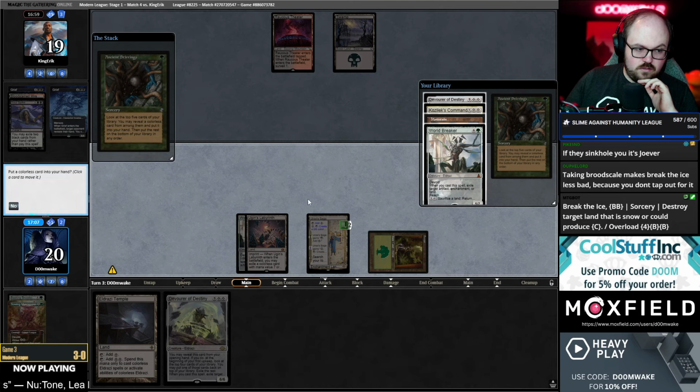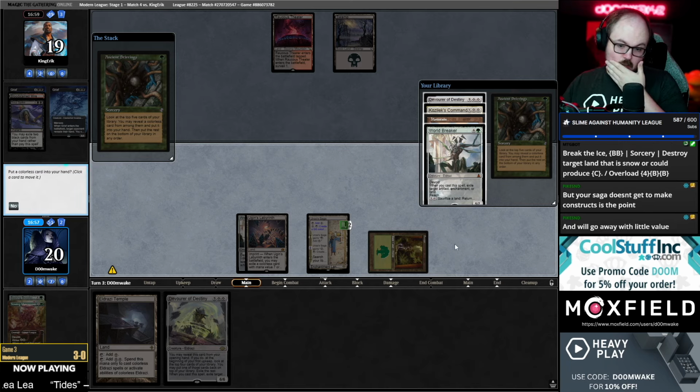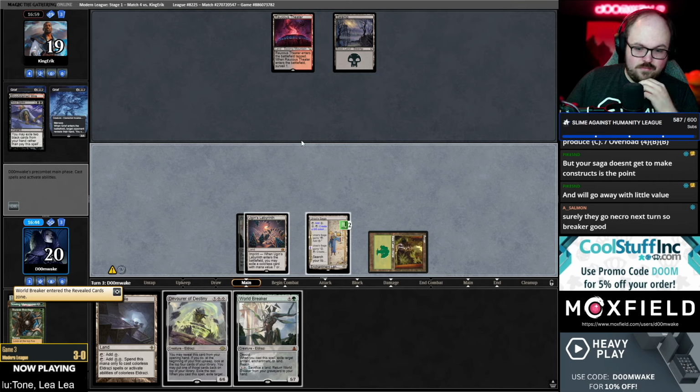Interesting. 1, 2, 3, 4, 5, 6. We can Worldbreaker next turn. But I guess the thing is we already have a 7 drop in hand. Presumably the Devourers may be good enough anyways. So we should probably take Command here. Although I guess it can't hurt to have a second 7 drop, right? It's probably okay.